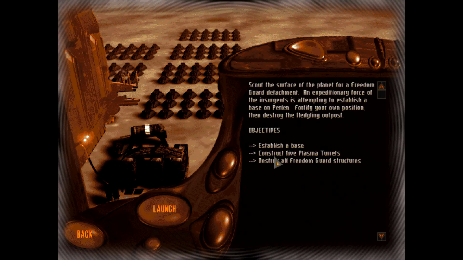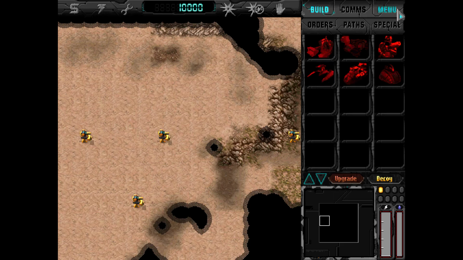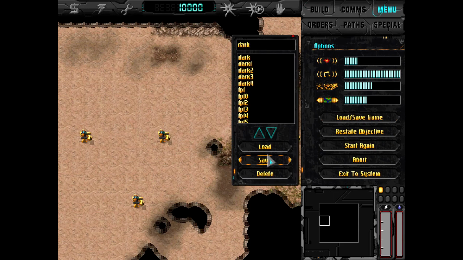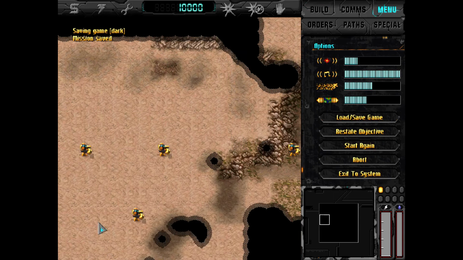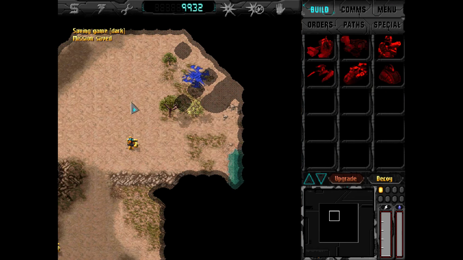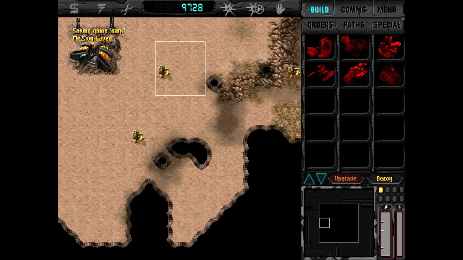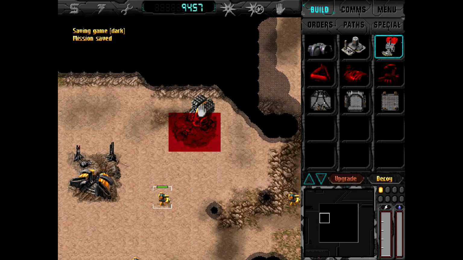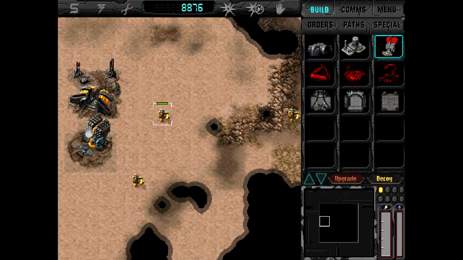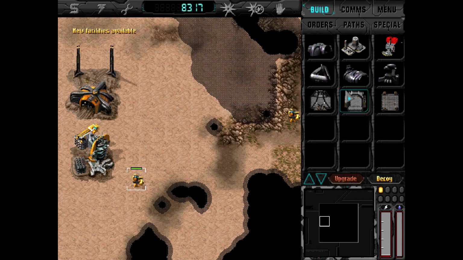Alright, so establish a base, construct 5 plasma turrets to destroy all Freedom Guard structures. This sounds like it could be difficult. Now, I don't know how difficult any of this is going to be, because, you know, it's been a long time since I played this mission as either side. Even in game terms.